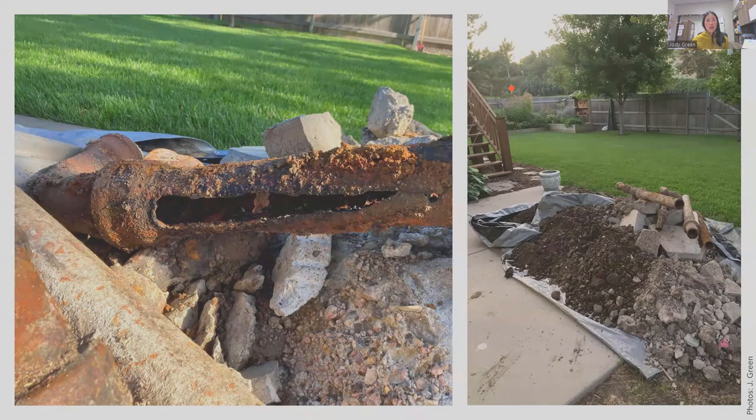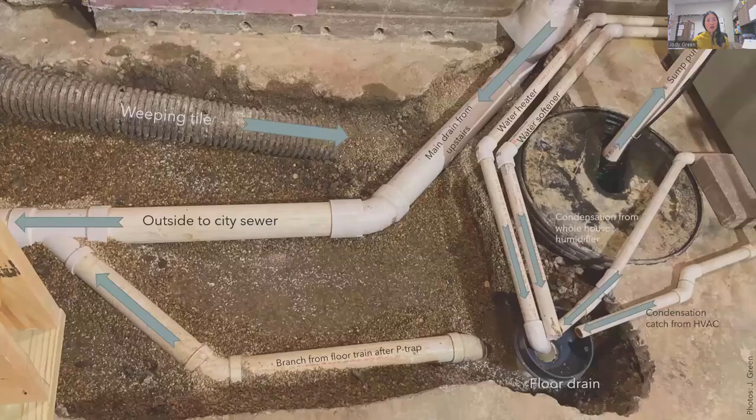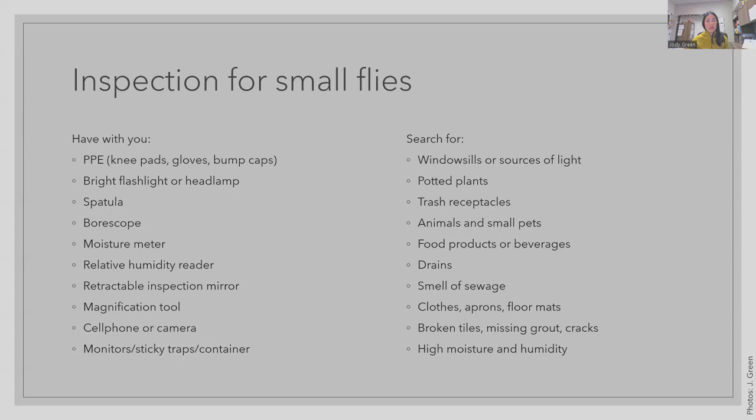We have a problem. And when we had the time and the money, we had to pay someone to excavate under the foundation in our basement to find what was the problem. And it was a cracked pipe, a really bad cracked pipe that cost us a lot of money. And I did a lot of work trying to figure out what was happening and came up with this illustration. But there are a lot of things that we don't see that can be the source of small fly problems. So in this case, these small flies were an indication of a bigger problem, a very big, expensive problem.